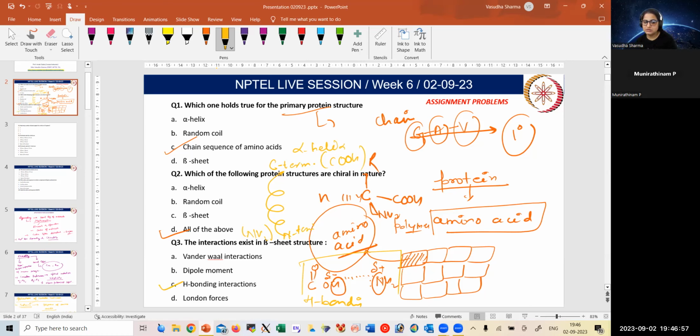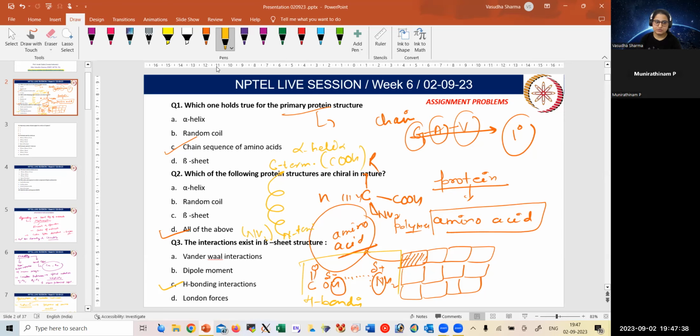Why do you think it's van der Waals interactions? Do van der Waals interactions have any charge? In charge, but here hydrogen bonding is available. Van der Waals interactions do not have a permanent dipole moment. There would be just a polarizability factor where the electron density is changing. They won't involve any charge distribution at all. So in this beta sheet, there would be hydrogen bonding interactions, whereas in alpha helix, there is a dipole moment factor because the carbonyl and the amine group are in interaction with each other. Is that clear now?